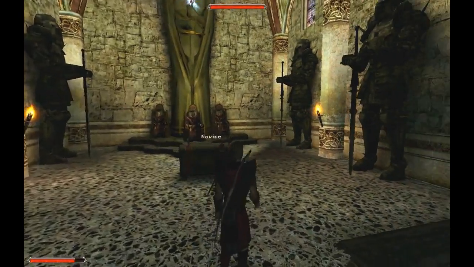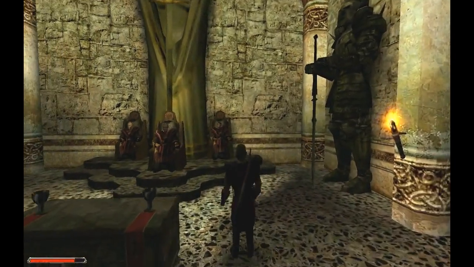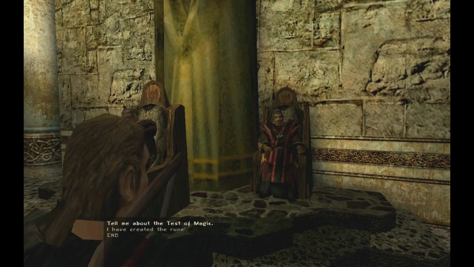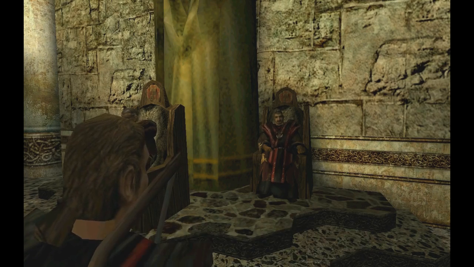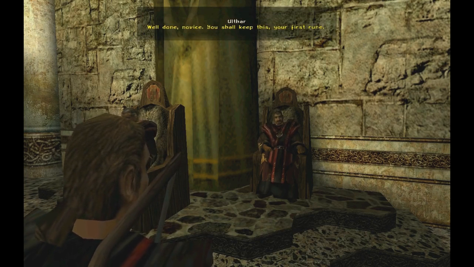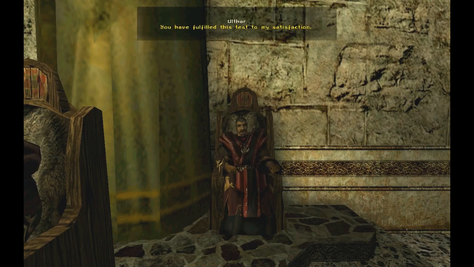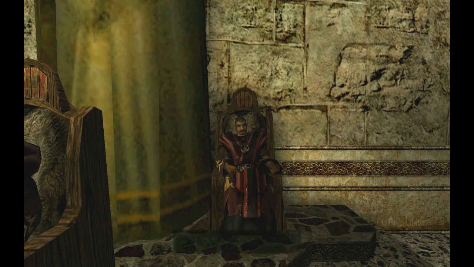But okay, time to say that we got the test. First of all, Ulthar, I have created a rune. I have created the rune. Well done, Novice. You shall keep this, your first rune. Once you have reached the first circle of fire, you will be able to use it. You have fulfilled this test to my satisfaction.